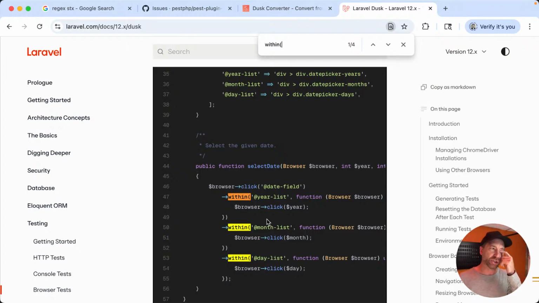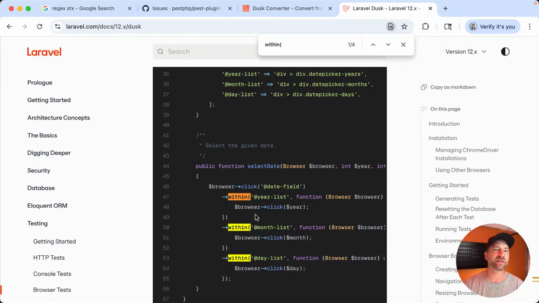It changed the context of what the Dusk browser was working within. It was working within the year list, and then it would do certain things. So you didn't have to have really complex selectors, like in this modal, tap this button, which might also exist in another modal or another form on the page. You could do this within, which I think is really helpful.